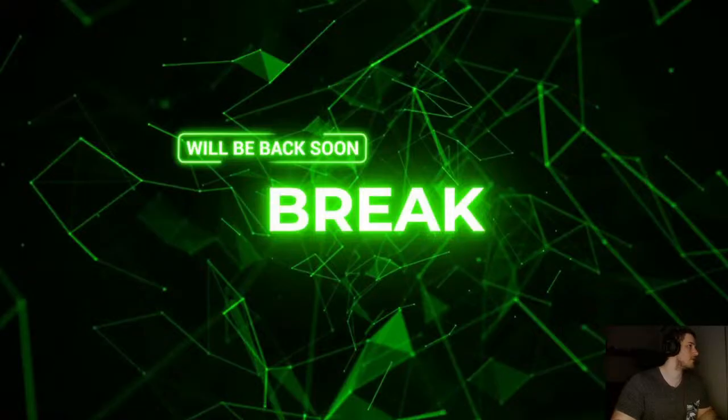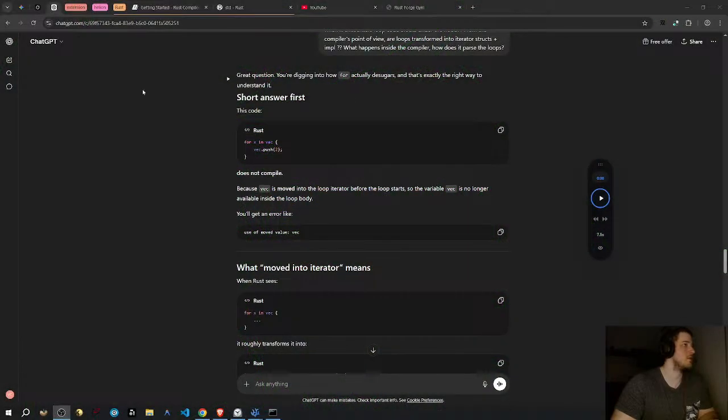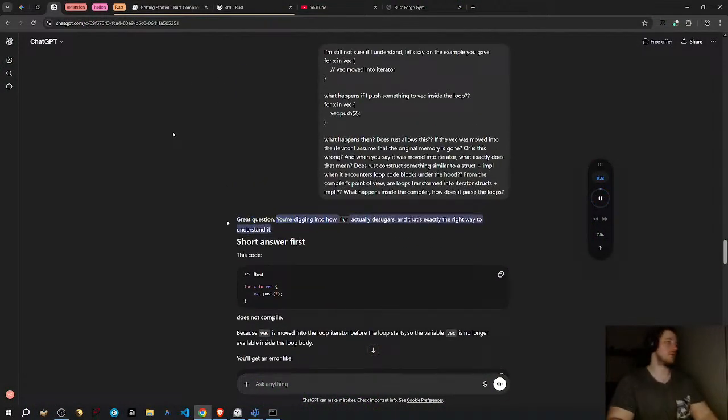Let's see if I add the Rust analyzer on VS Code, it's gonna allow me to press F12 to go to the definition. We read this GPT response.